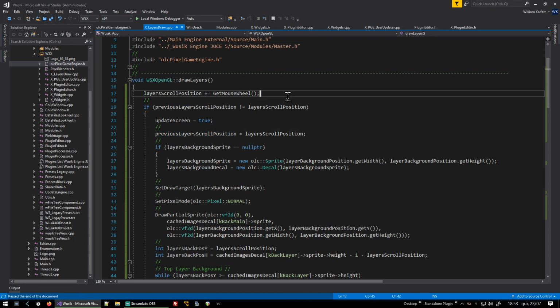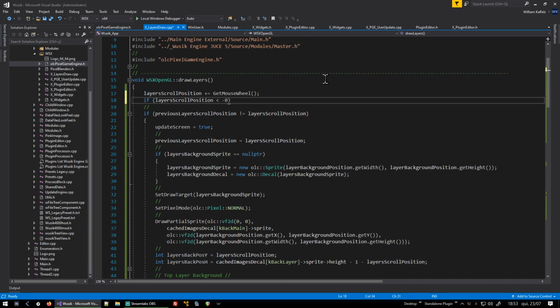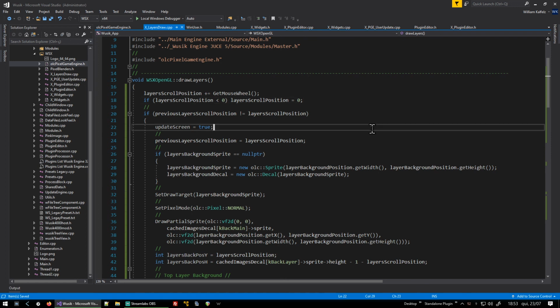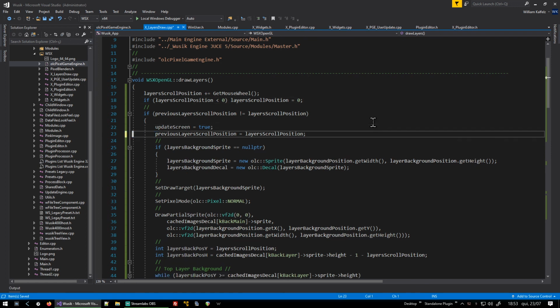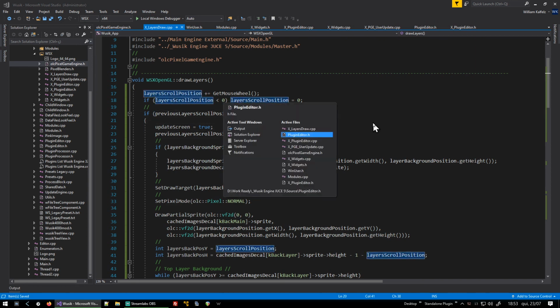Okay, this is kind of working. So never want to be less than 0. If position changes, do.